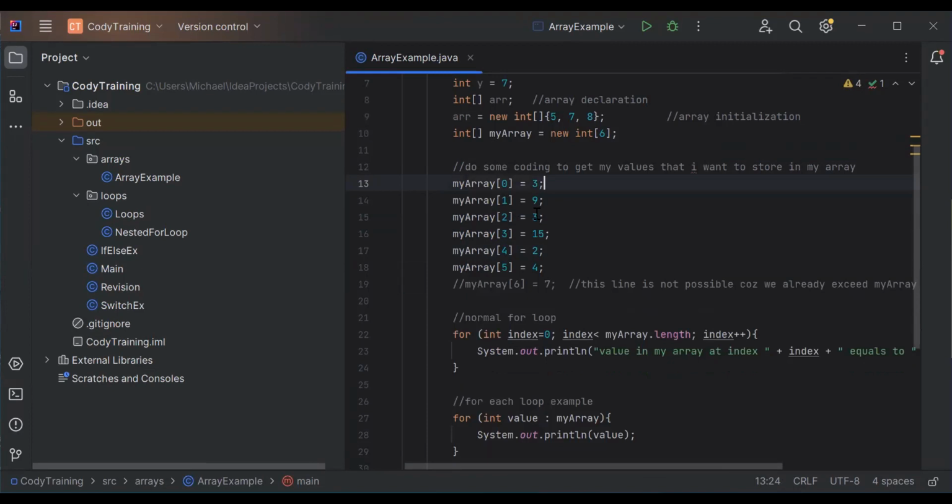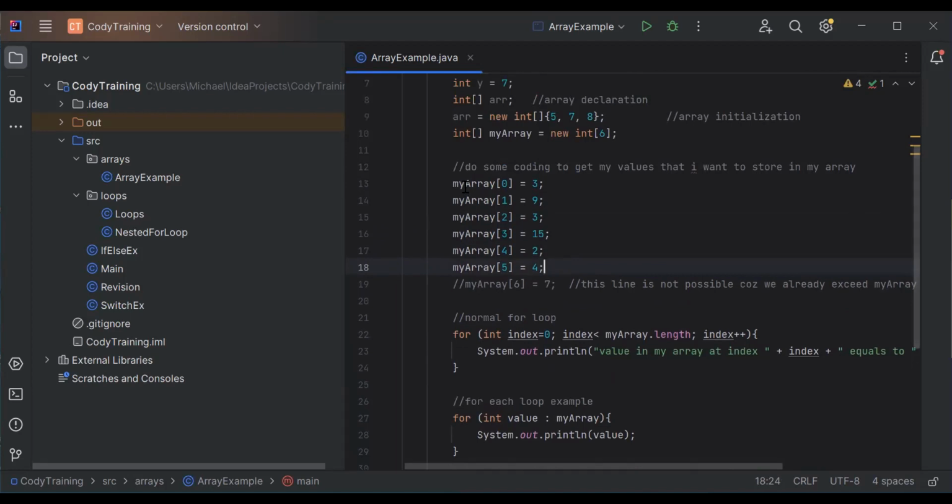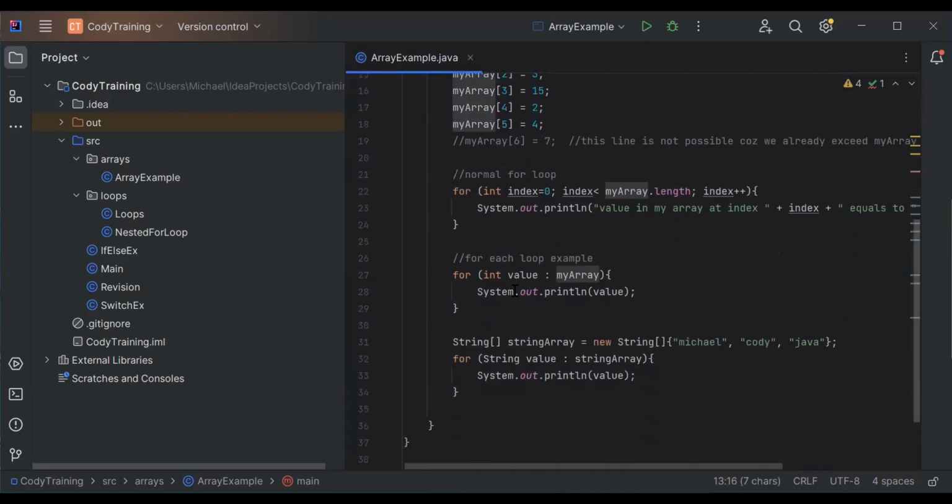I was just showing you that it can be unsorted. Element number 3 in index 2, and so on until we reach 5. And this one is our last element. So let's do some operations on this array.